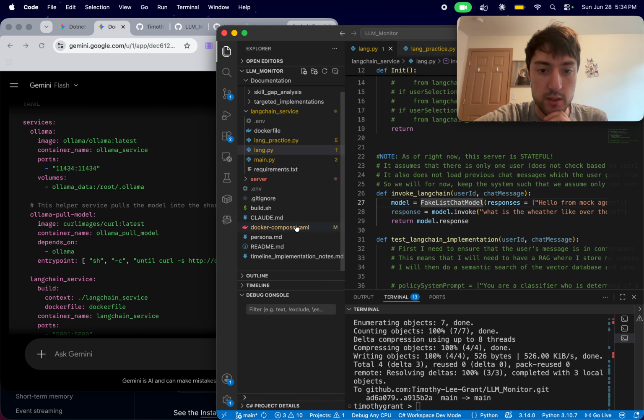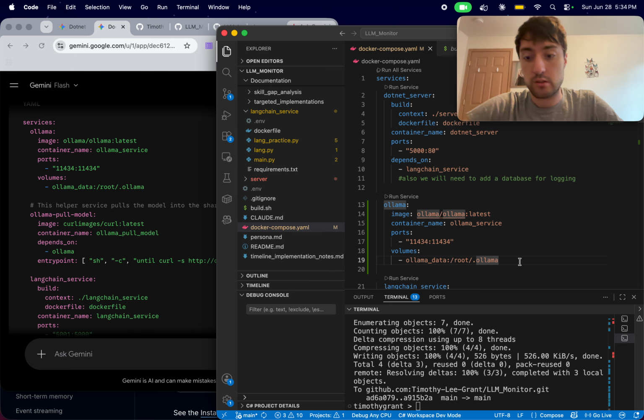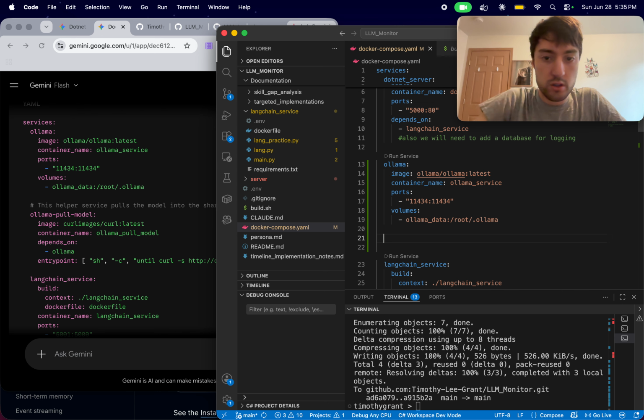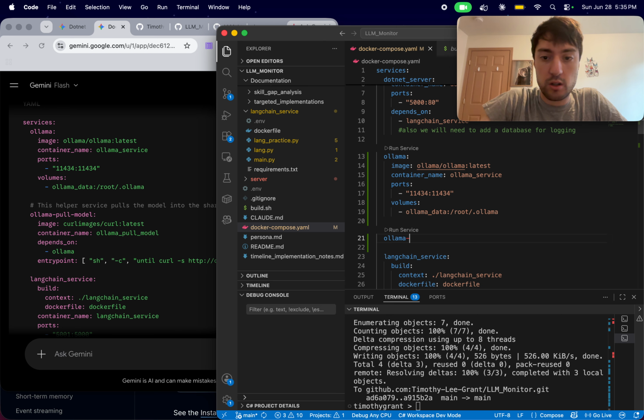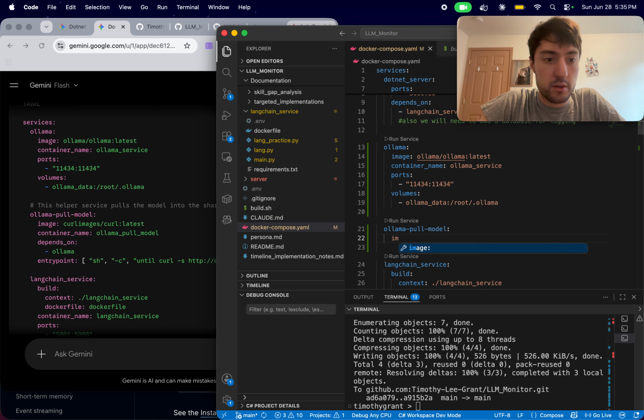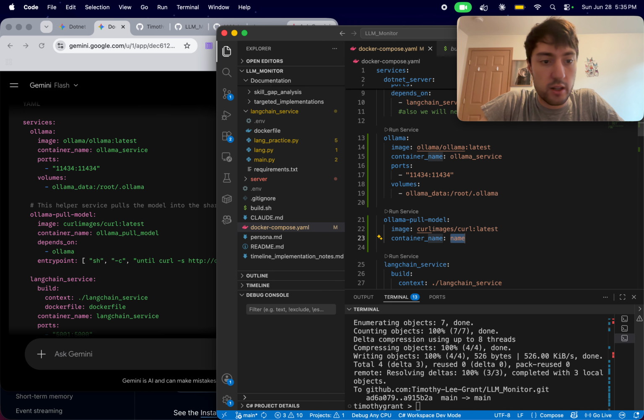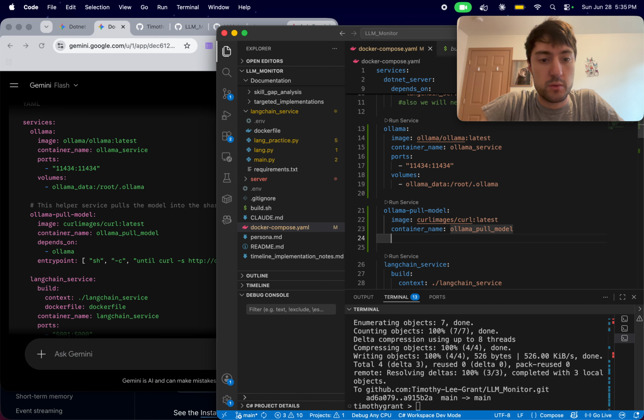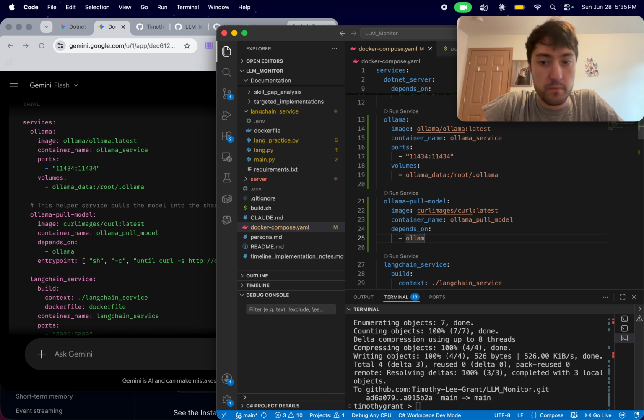Okay, so let's come here and let's do that, I guess. Llama pull model. I say image is curl latest. Container name is llama pull model. Okay, and then it depends on our Llama service here, right?